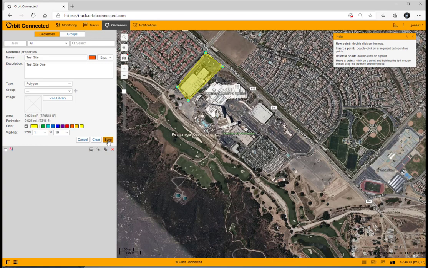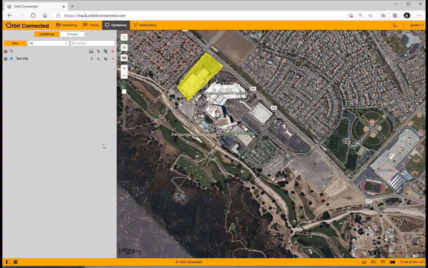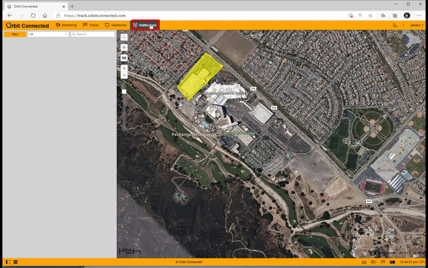It is important to remember that a geofence won't work if you don't set up your notification process. Next, we go to the Notifications tab located on the toolbar. Click on the tab and you will see the Notifications Management section below. Now let's set up a geofence for the test site. First, click on the New tab in the upper left corner.